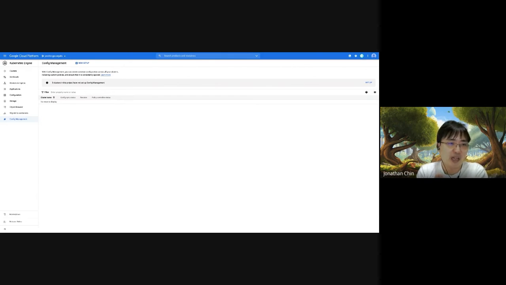So this is how I manage my clusters at scale. If I have thousands of clusters, I can't possibly be checking the policy to make sure that all the clusters are synchronized, right? So I have to find a way to scale. This is how I scale as my cluster environment grows. So I can then manage all my environment centrally from one place. This is what we call Anthos Config Management.